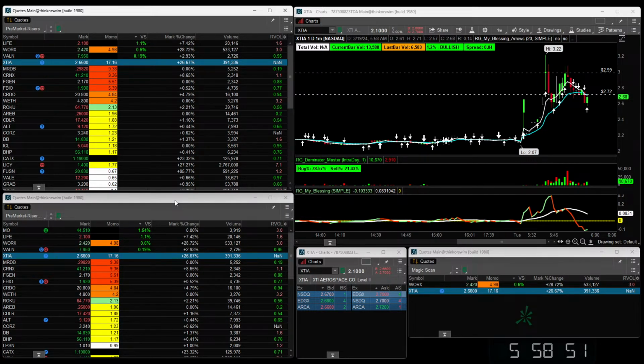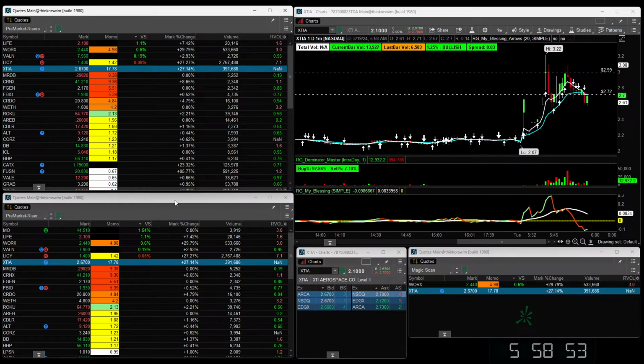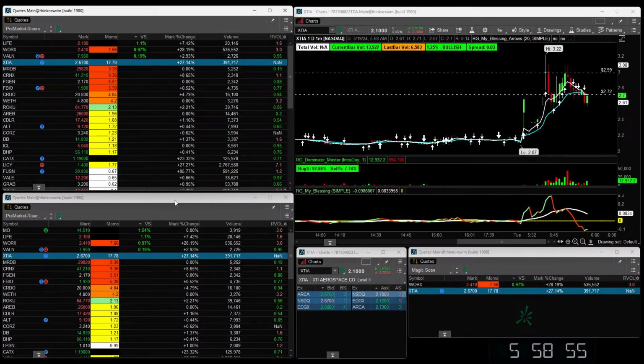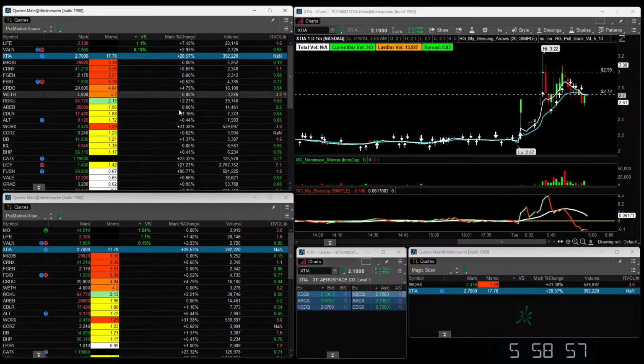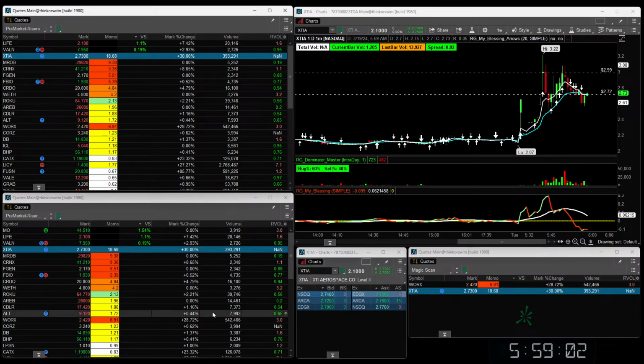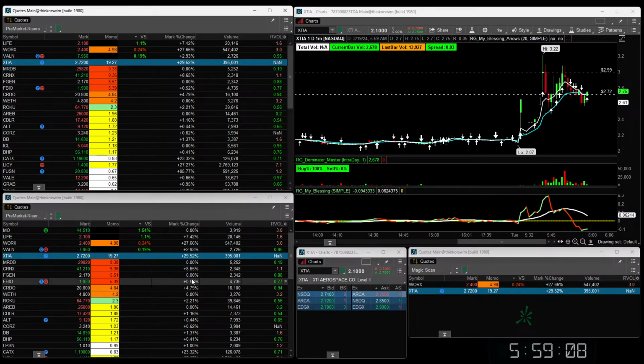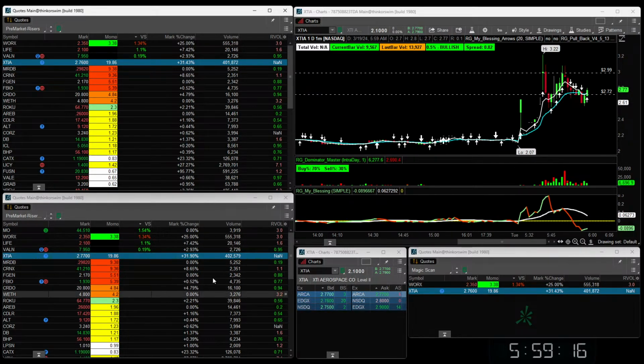We have about a minute to go. This is our pre-market scan. This one is the after hours code that comes with ThinkorSwim. This one is the one I custom coded. I am a coder, and I've been on ThinkorSwim since the 1990s. So this one is looking back at yesterday's after hours trading to see if anything was moving then, and it includes it in this pre-market if it starts moving again.